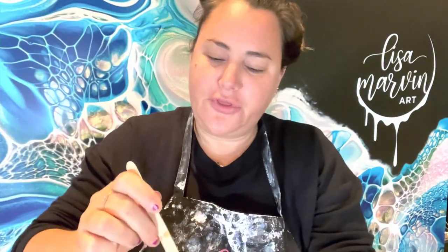So I'm just keeping adding until I like the consistency. Then we'll actually get to blooming. So, oh, my next problem, I don't have any pillow paint ready. So I don't know what I think I'm doing here. I have actually Color to Go in Tricorn Black or blue. So that would be a dark background. I don't have any Essentials white. So I suppose, do I want to do a black background on this? So I do have old cans of Sherwin-Williams Color to Go White, which are so thick, I can't even use them. Okay, by the way, we're getting somewhere with this.